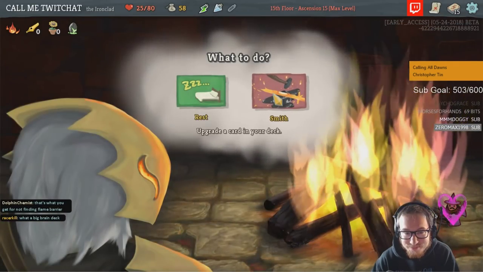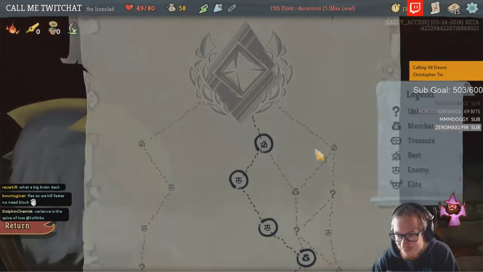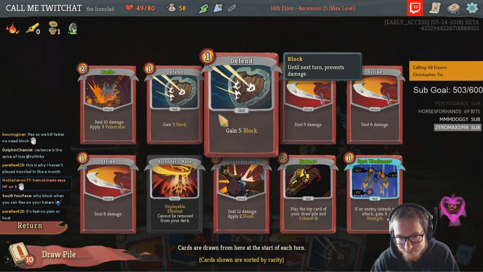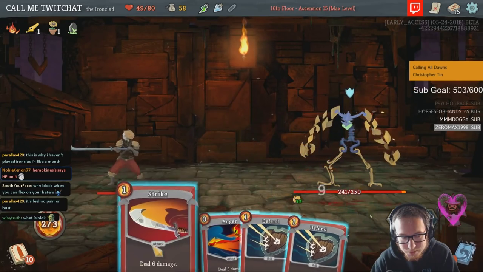Gotta rest here. Don't upgrade, Steven. Rest. Yep. There's no way that we beat the Guardian with 25 HP. There's absolutely no way. And we get a Guardian fight. So I massively misplayed this turn one. I still remember. No, it's turn two that I misplay.